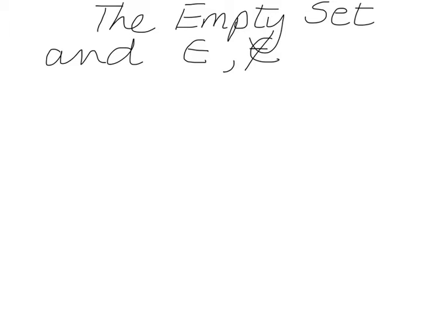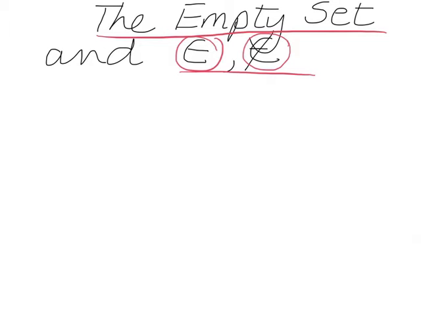Well, good day. Here is Discrete Set Theory 2, and the title of our lesson today is about the empty set, and the notation symbols is an element of or is not an element of. So those are going to be the two things that we're talking about in this video, and let's get started with the empty set. First of all, what is the empty set?